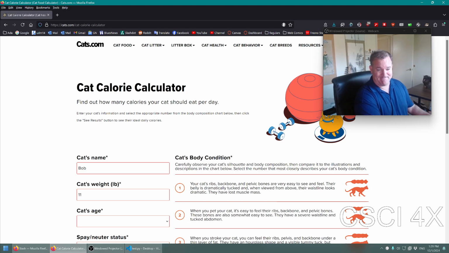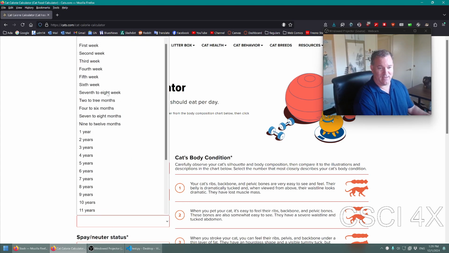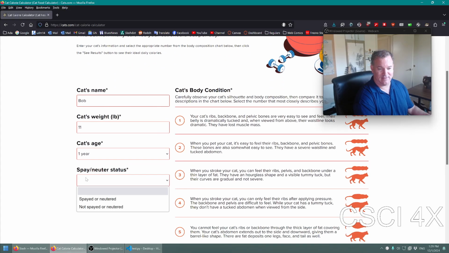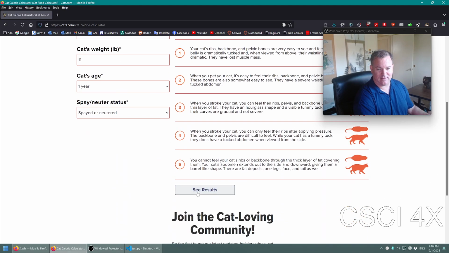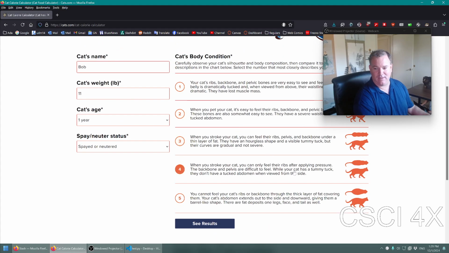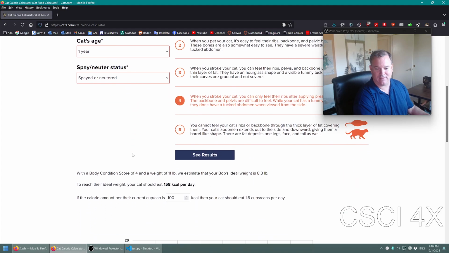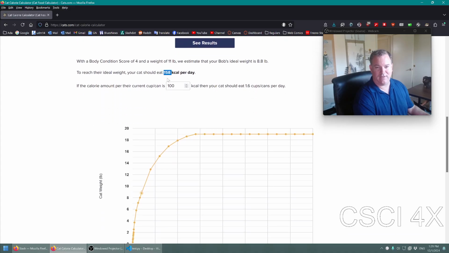Are you putting in Bob for fear that they will track you down? Exactly. Steal her information. See results. Body condition. A little chunky. Yeah, okay. All right, 158 kilocalories per day. So they should eat 1.6 cans of cat food per day.